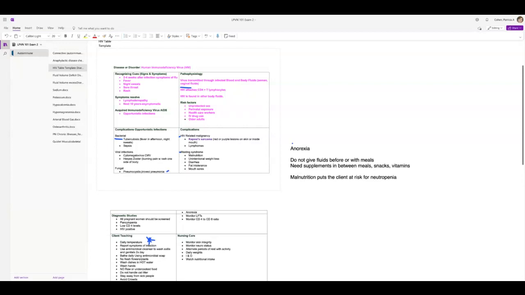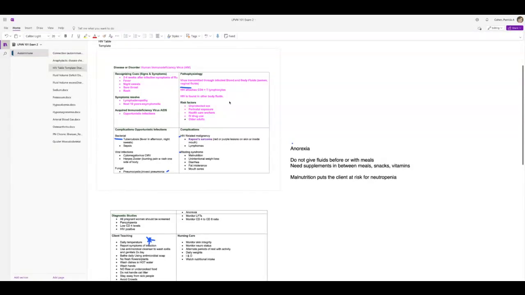In the next 10 years, they could go asymptomatic, all right? And then they could develop AIDS, which means they have opportunistic infections, which I will talk about, but also their CD4 level is going to be less than 200, okay? Now, it's transmitted through infected blood and body fluids, semen, vaginal fluids, amniotic fluid. There's a lot of fluids that HIV is found in the body, right? But these are the ones that it's transmitted through: semen, vaginal, and mom to baby, okay?